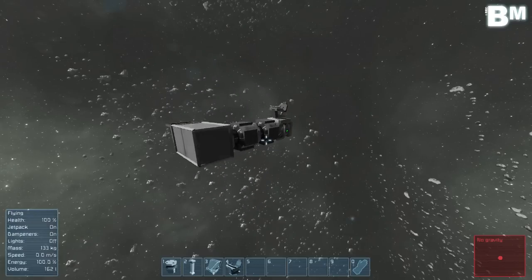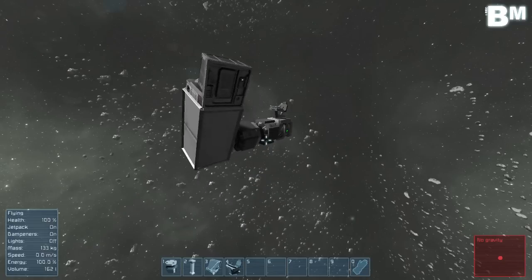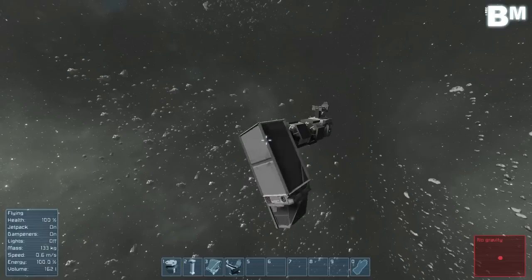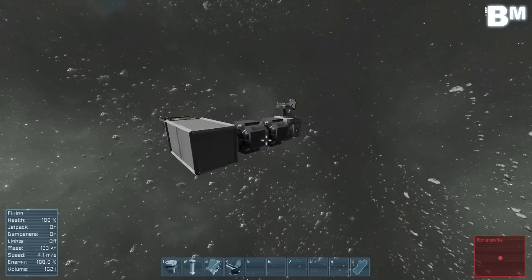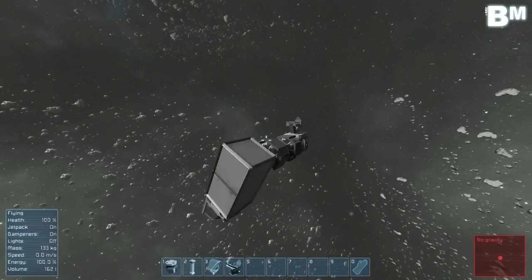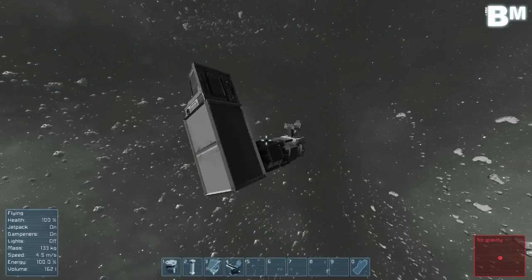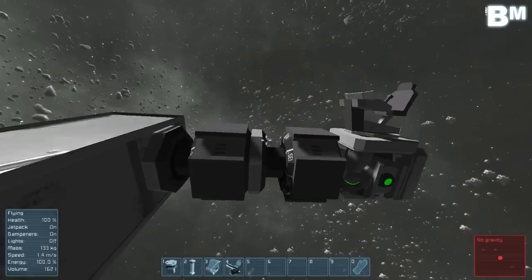The question obviously was, do they rotate at double speed? And yes they do. If you have two rotors both rotating at the same speed, the cockpit I've placed on the end should be rotating at double the speed. So I want to demonstrate this to you, so take a good look at the speed of the cockpit just rotating around. This is currently rotating with only the first rotor at 10 RPM. And now I'll have the second rotor right here also rotate at 10 RPM in the same direction.